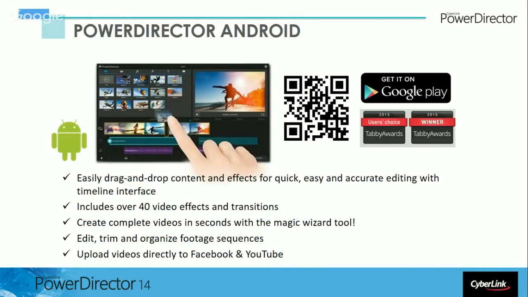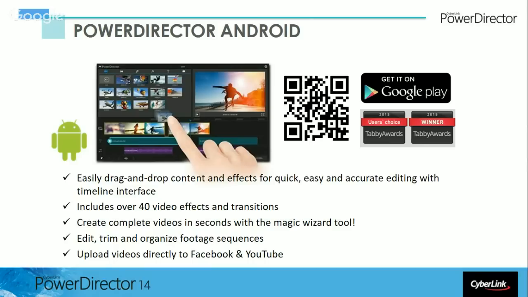And we have a lot of built-in video effects and titles, and a lot of nice tools like a speed adjustment tool, a rotation tool, or a flip tool. After creating, you can upload the produced video right away to YouTube or Facebook to share with your friends. Or the other way is that you can upload the project to your CyberLink Cloud. Then you can come back home to edit the video project again with your PowerDirector on PC.